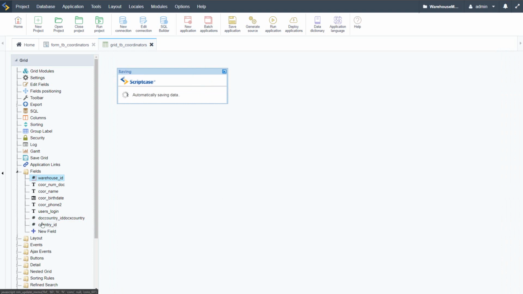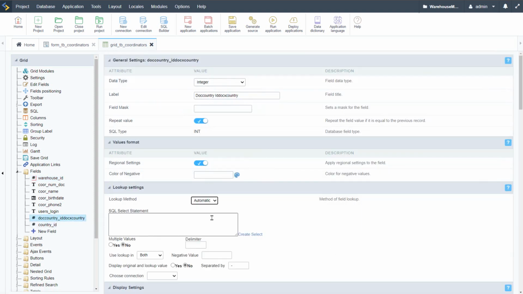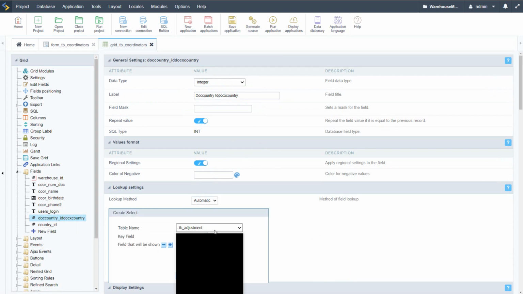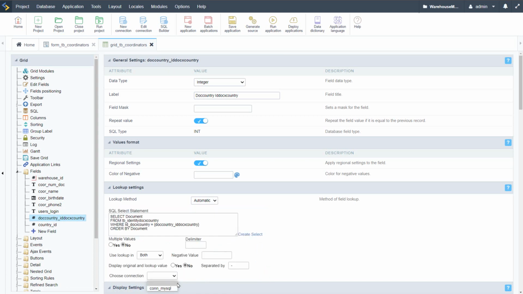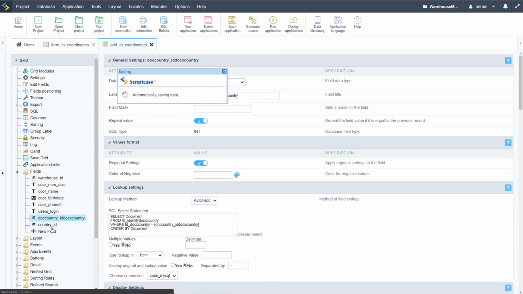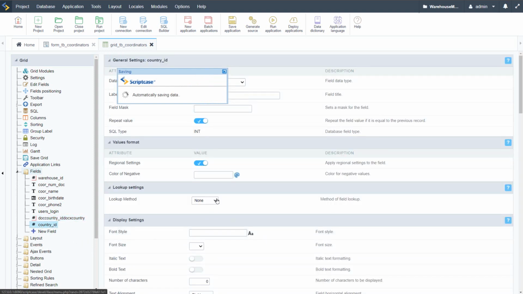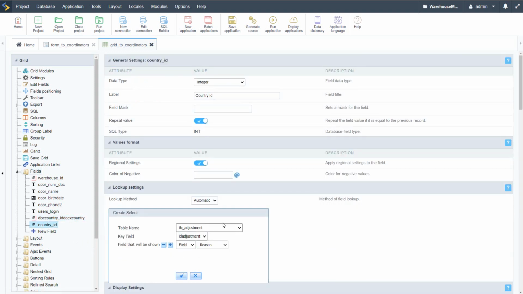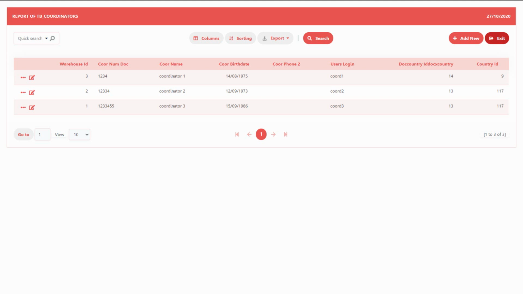Again, apply that also for the docx country. Docx country, document, yes. Select the connection, and then also for the country. Okay, select country and the connection, and I can run that grid again, and now those values are displayed correctly.